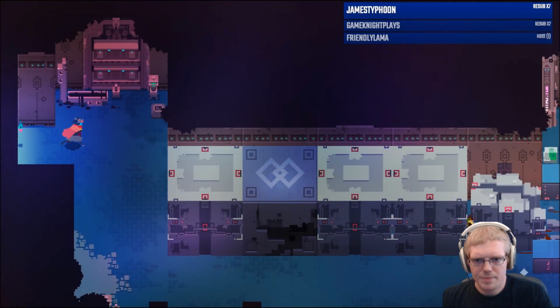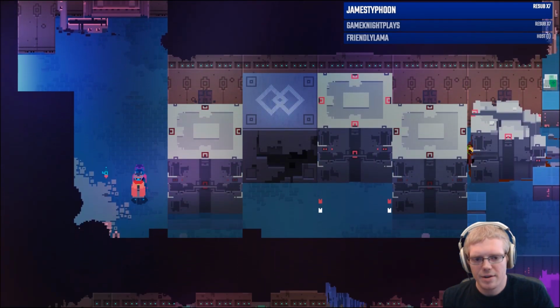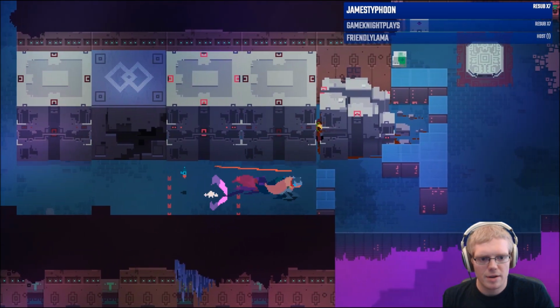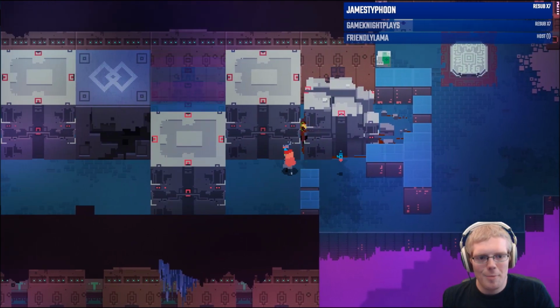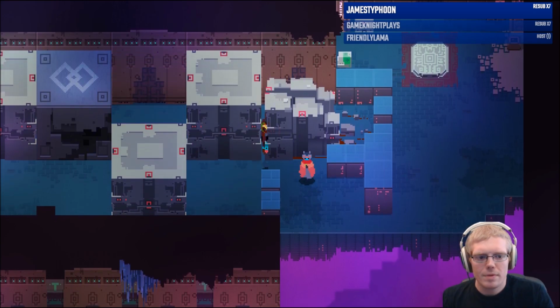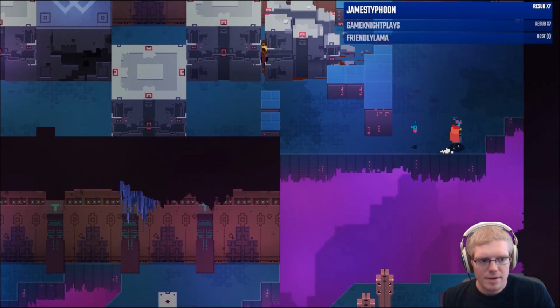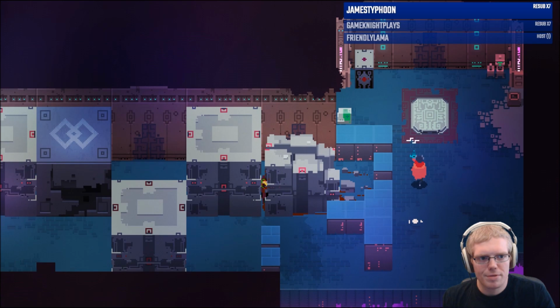And now we can go down to this side. Okay, we've got another timing puzzle down there on the dashing. So we're safe on this one. Oh boy, nope. Oh boy. I almost, if it had been quicker, I would have been crushed there. Okay, there is something down there. But I cannot dash over there, so we have to figure out, probably through this teleporter.